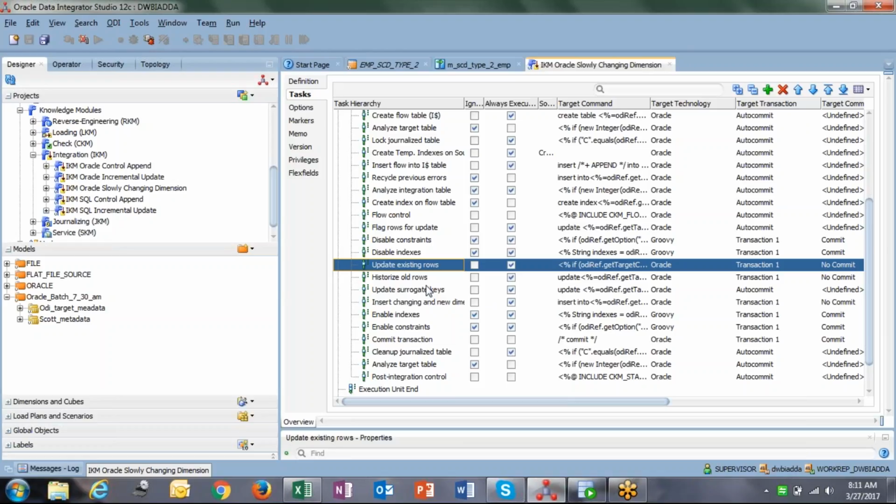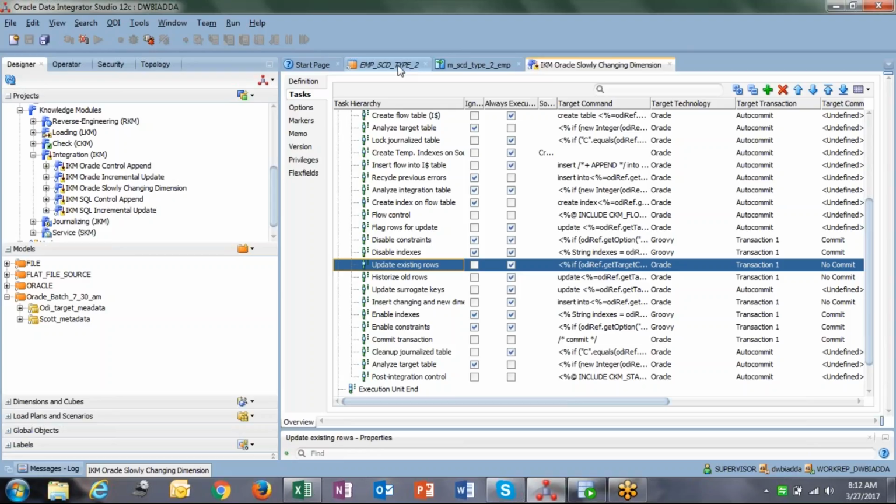Okay, can you try that? But again, when we were defining the target table, we selected an option for each column, like update on new record. If we say update the record over there, then it will behave as SCD type 1, correct? Exactly. So we don't need to actually touch the knowledge module. In the target table, we can define what behavior we want, correct? SCD type 1 we don't have, right? The slowly changing dimension we have only SCD type 2 currently.